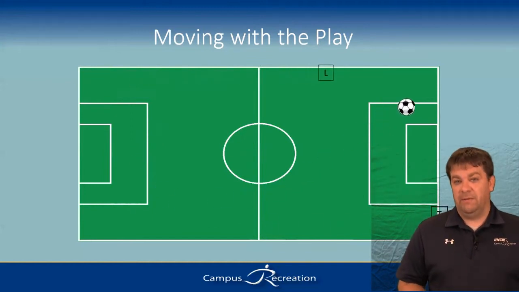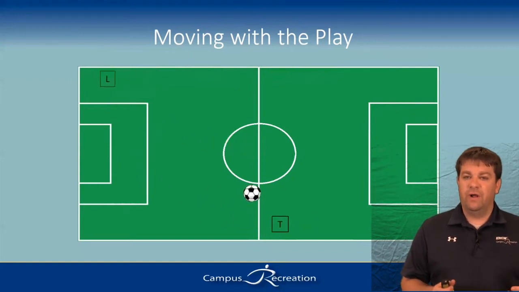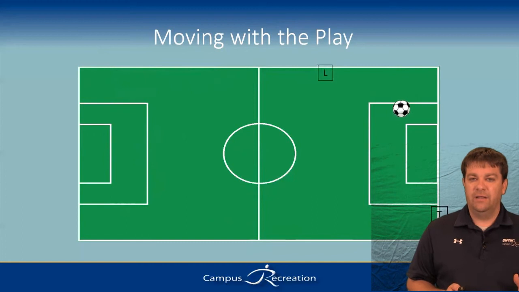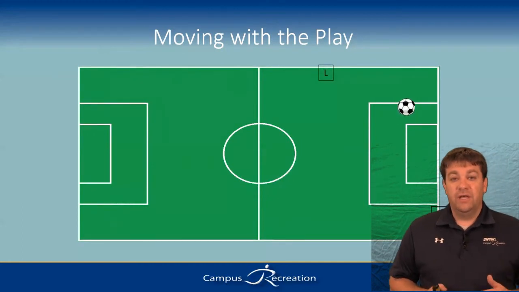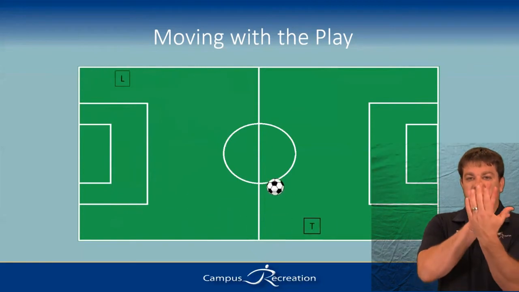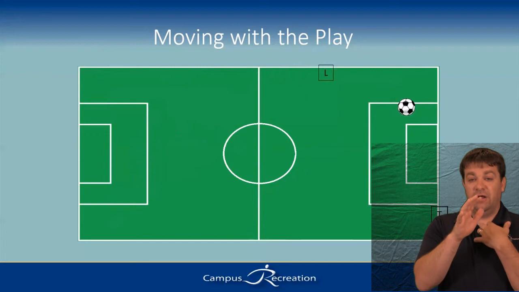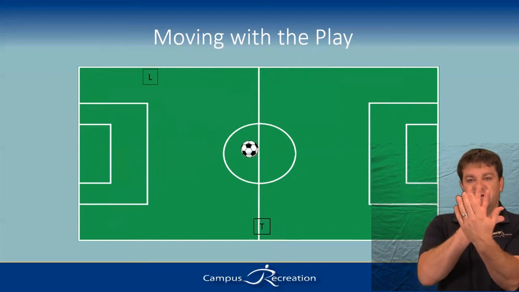So make sure you do this when you try to keep this play boxed in. Inevitably, you're going to get beat up the field. So if you happen to get beat, that's fine. Try to officiate the play from behind. So what we need you to do is try to see space as officials. What you need to do is, if you see this, you're wrong. So if we have a player here, and you're right here, you can't see if there's a foul.